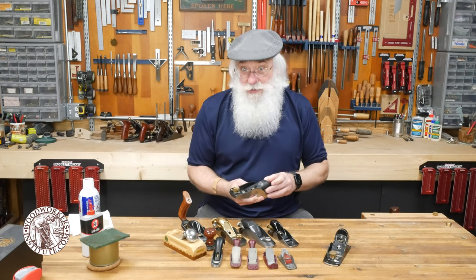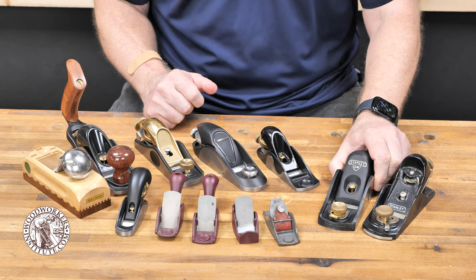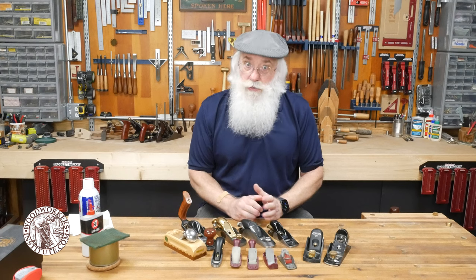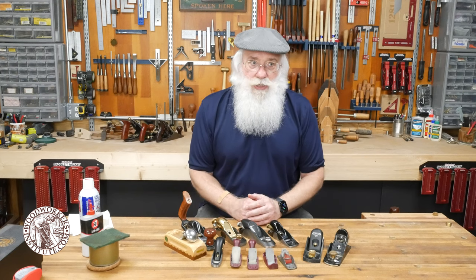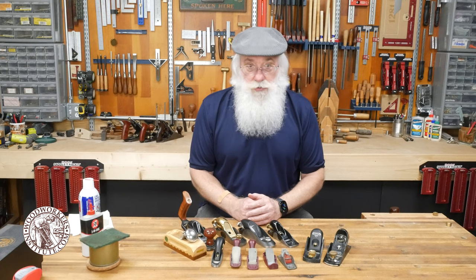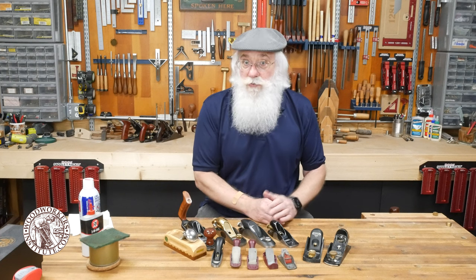To be honest, I think Stanley really messed up when they came out with their new line of hand planes. I'm not exactly sure where they're made — I assume somewhere in Asia. They had a great opportunity to come out with a fantastic high quality product but to me they made a lot of compromises, so honestly they're not one of my favorite planes. If you go back 100, 75, or 150 years and pick up one of those old Stanley planes, you've got something you can tune up and it'll last a lifetime.